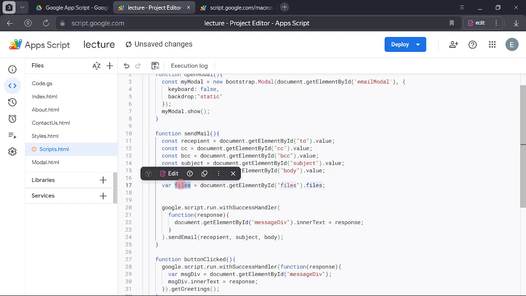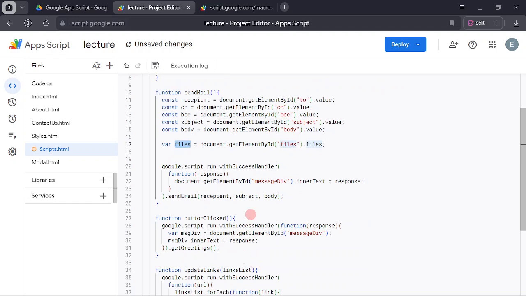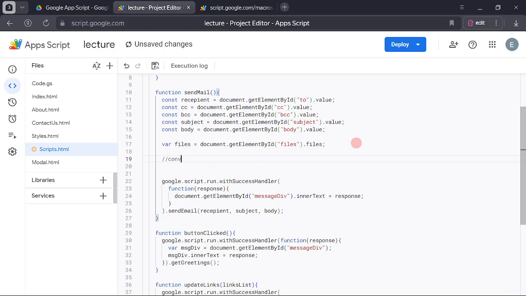Take note that we cannot directly attach or send these files into our send email function, because this one contains files. So what we are going to do is convert these files of file type to base 64 format, or encode them into base 64 format.